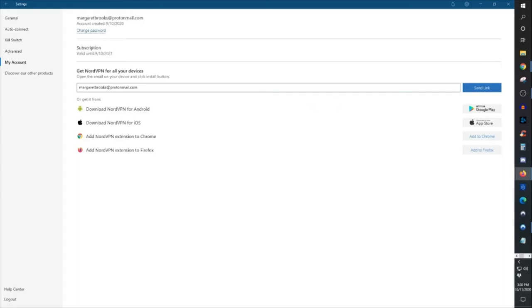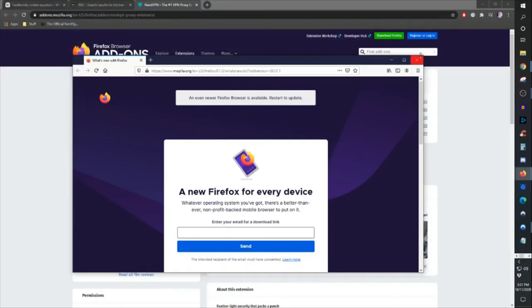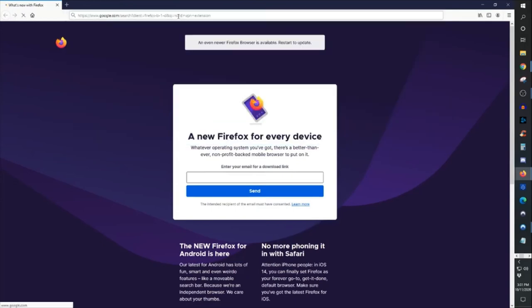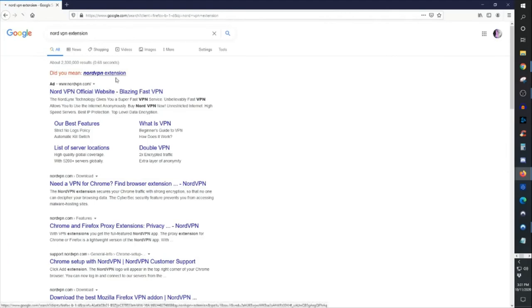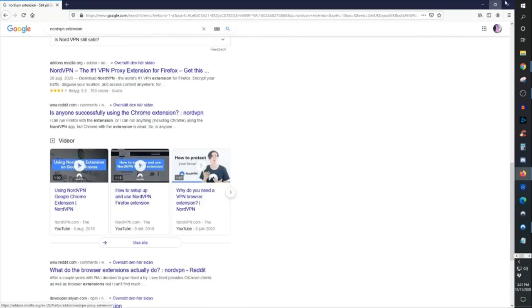Here we are on Firefox. I have it open now, so I'm going to add it to Firefox as well to show you how it's done. NordVPN is a proxy extension for it. Yes, I will use it. Well, am I still in Chrome? You silly. There we go. It's a different language, you see. Oh, I see why it's happening. It's because my Firefox is connected to my Chrome, actually. I have it syncing, so I don't actually have to add it to Firefox because it is syncing from the Chrome extension. Wonderful.